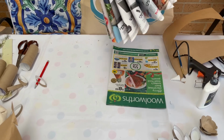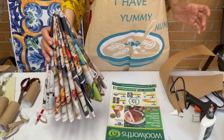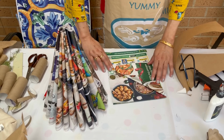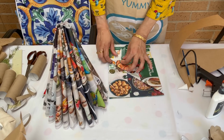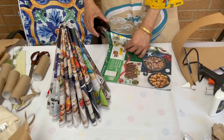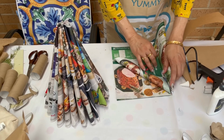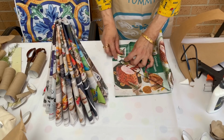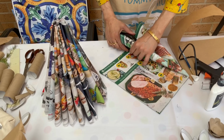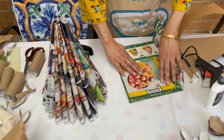Now while my snowflake is drying, I'll make this Christmas tree. So how do you make this Christmas tree? Easy peasy. Look for the catalogs in your mailbox and this is how you go about it. Again, a stapler or even another glue gun. I'm just using a stapler, so it's quick for me to show it to you, but you can use double-sided tape, hot glue.